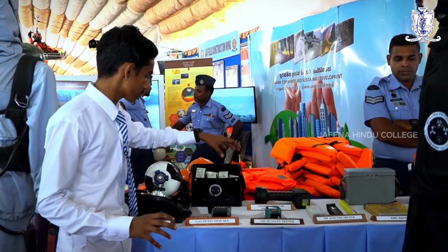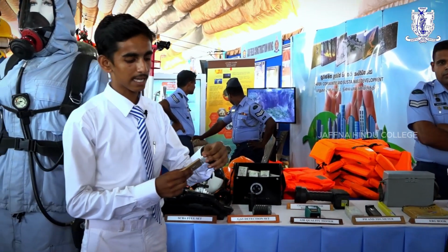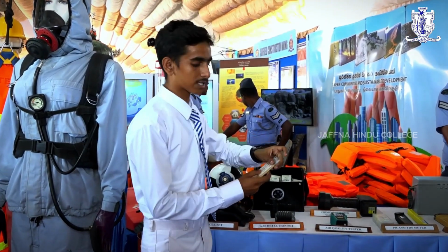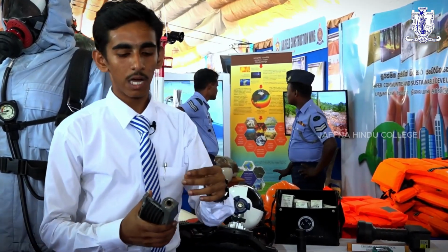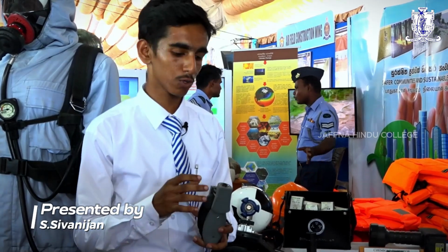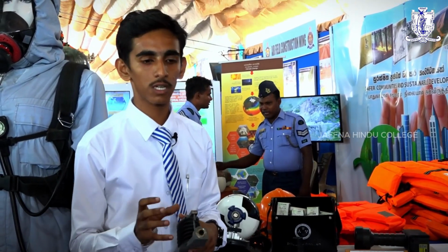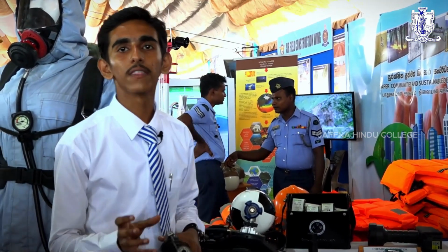So the improved version is made with a different type of chemical which could react to any type of gas. When you put this into this cutter, it will break the tip of the tube. After putting this, you can use this stroker to insert the tube, and if you give nearly 1 to 5 strokes, it will help you identify the color change. Then they have the color change guides, which help you identify the presence of gas and the amount of gas present in the environment easily.